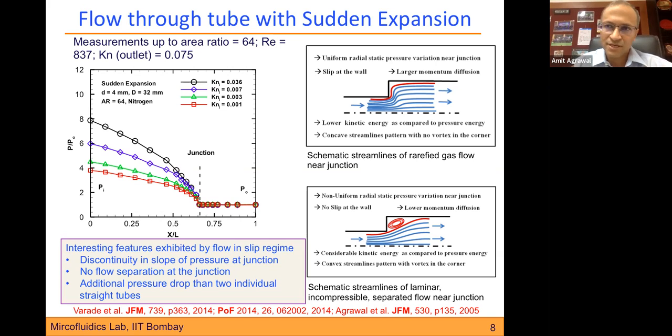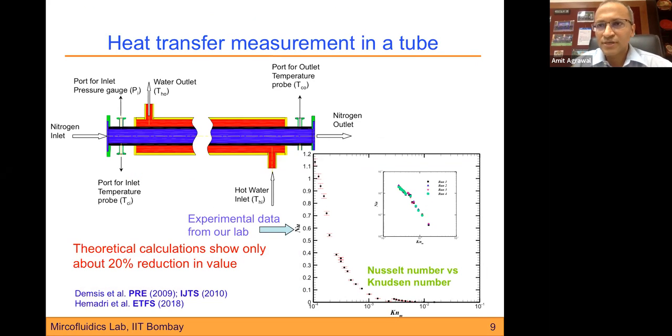So that means that we are using the package and everything well, but there is a disconnect between what we are seeing experimentally and what we are finding numerically. So this is one indication that there is something wrong or something which is not adequate in how we are modeling the flow.